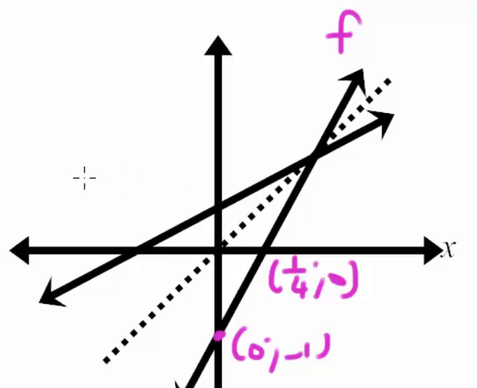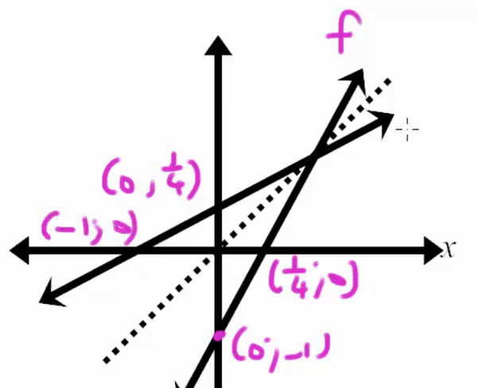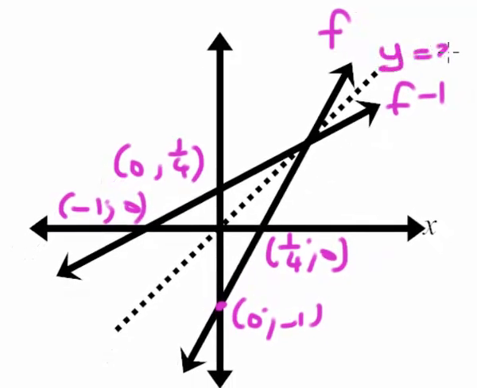Okay, now swap those around. This will give you (0, 1/4), and this will give you over here, if you think about it, (-1, 0), and there we go. This is the graph of the inverse, and look at that, there's the line y = x, reflections about that line, and there we go, we've sketched f and its inverse.